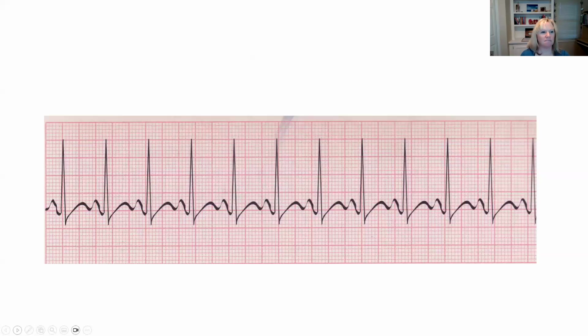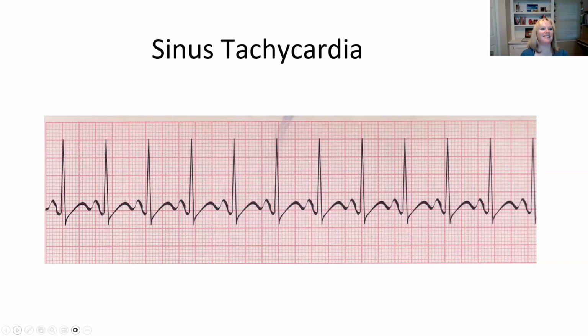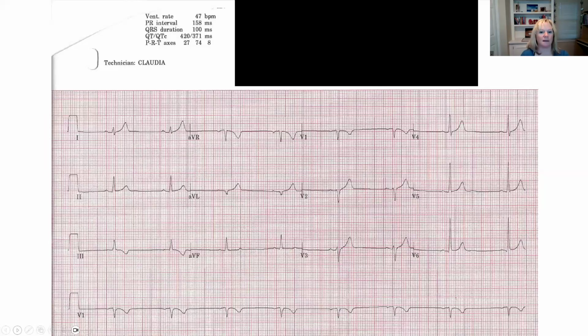This one, yeah, I know. Yay, Marie, right? This one is maybe a trick question. What do you guys think about this one? Oh, you got it. You can't fool Marcia. If Marcia's around, we cannot pull the wool over her eyes at all. Yeah, it's a little bit fast, right? And you could use a rule of 300 if you wanted to calculate the rate. Where the big line lands here, the next line would be a certain number, and the next a certain number. But yeah, this is definitely so fast. And we can go over the rule of 300 if you guys want. But definitely sinus tach.